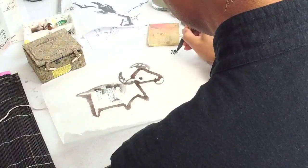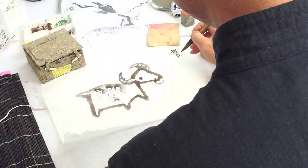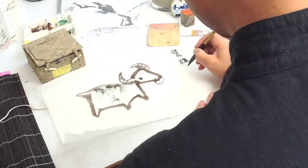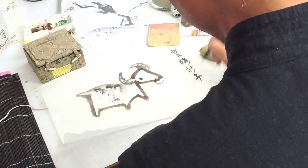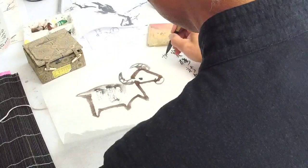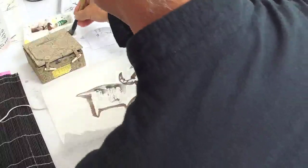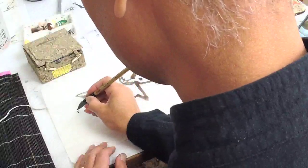Okay, this is complicated. Usually I write this, but I did simplify it. That's okay. It's the same word. Date here.